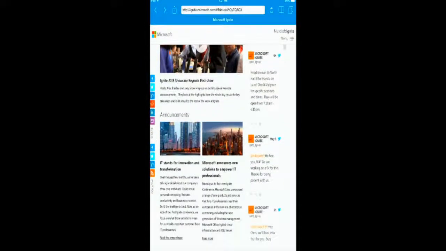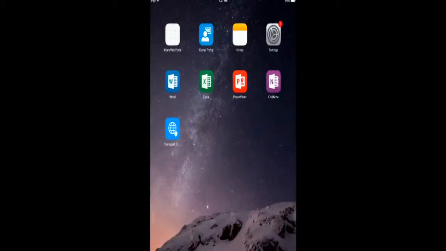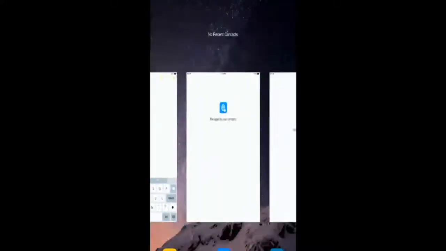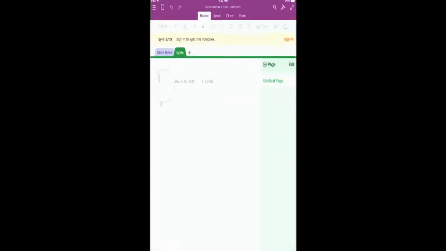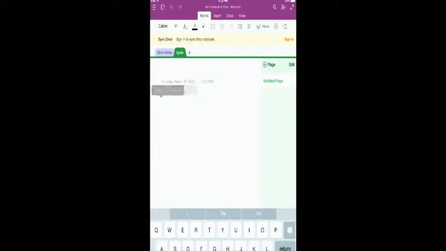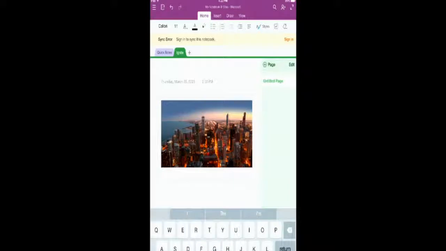So here I'm going to go down and highlight something. I'm going to copy it. And remember, this is the managed browser, and we have MAM policies applied on this device. So I'm going to go back to the main screen. I'm going to click Notes. I'm going to try to paste it, and you'll see the dialog box. There is no paste. So the MAM policies actually are enforced. It is not allowing me to paste it to an unmanaged app. So I'm going to go back now and use OneNote. I'm a OneNote guy. I like OneNote. So here's OneNote. I'm going to go through the paste, and you'll see the dialog box is there. I can paste, and here's my picture of Chicago from the Ignite conference.